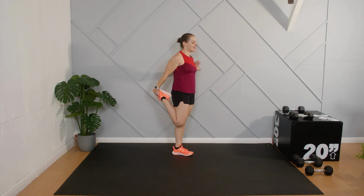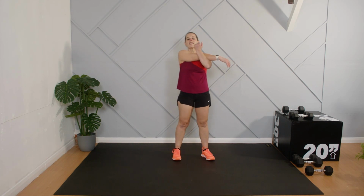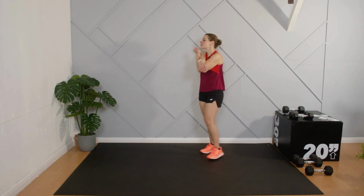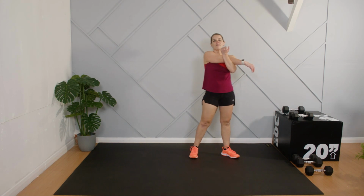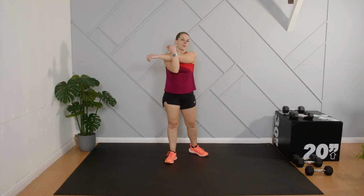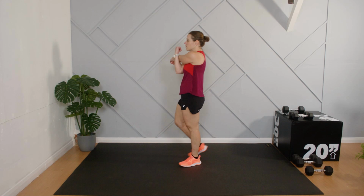Push those hips forwards. Yes, nice, good. Knees together, hips are forwards. Hold on to something if you need to. There is no shame in needing a little bit of balance so that you can get that stretch. Bring the arm across the body. Let's stretch out through the shoulders. Nice, regenerative, restorative breaths as you come through the final bit of this session. And let's switch sides. Good. Couple more seconds here.